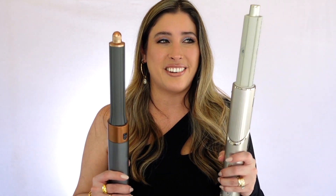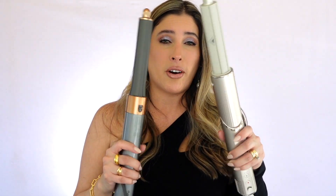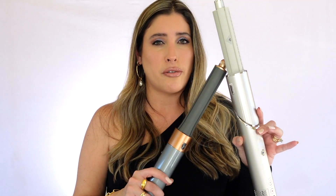If your budget doesn't allow for a Dyson Airwrap, I would certainly say consider the Shark FlexStyle. It gives you pretty much the same results and comes with many different attachments. I have a dedicated video comparing the FlexStyle with the Dyson Airwrap, and let me tell you it is such a close dupe. I haven't tried the Shark FlexStyle for four years like the Dyson, but I've been using it for the past month and a half and it gives excellent results. Both of them I highly recommend.